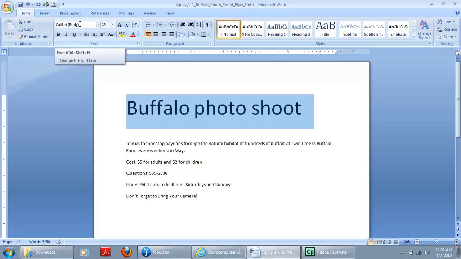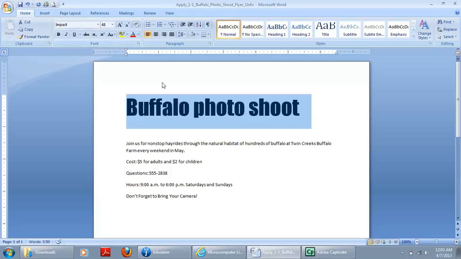I'm then going to come over here and click in this box where it says Calibri. I'm going to start typing the word Impact, and as soon as I press I, notice that the text changes. Once I have the full word Impact here, I'm going to press enter, and it modifies our appearance. I'm then going to change this to all capital letters, and the way I'm going to do that is here in my font group, I've got a button with a big A, lowercase a. I'm going to click that and go to uppercase.